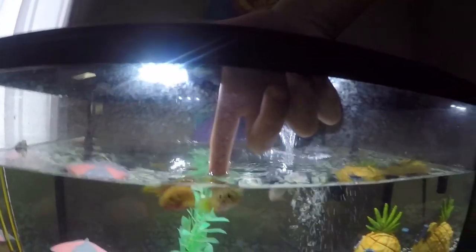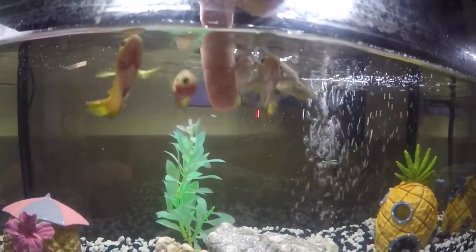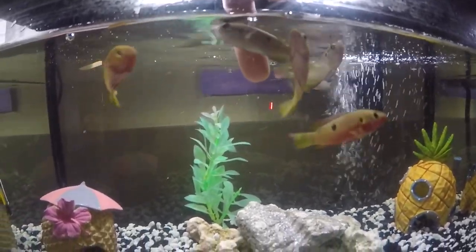So what I like to do is I like to stick my finger all around in there and get little crumbs. And then we're gonna put my finger in there. And then, what the? Yeah, see? And they just eat off my finger.